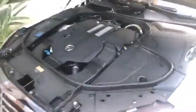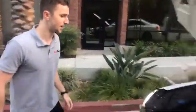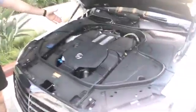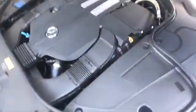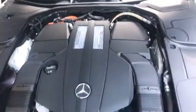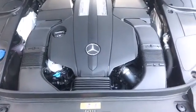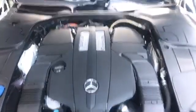So now we'll open this top here. The Germans like to cover the engine bay, but that's the V6 twin turbo, or bi-turbo as Mercedes call it, which produces 450 horsepower. Pretty good looking engine. All these engines are hand-built.